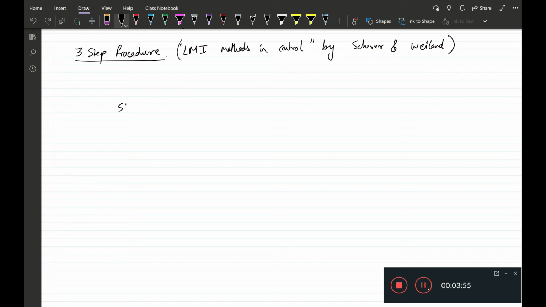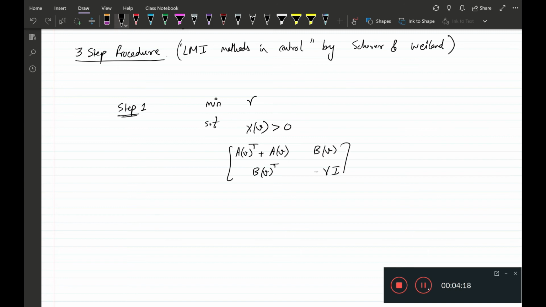So in the first step, we simply solve the usual problem, which is minimize gamma subject to X of V positive definite, this matrix negative definite, and this matrix positive definite along with trace of Z less than gamma.